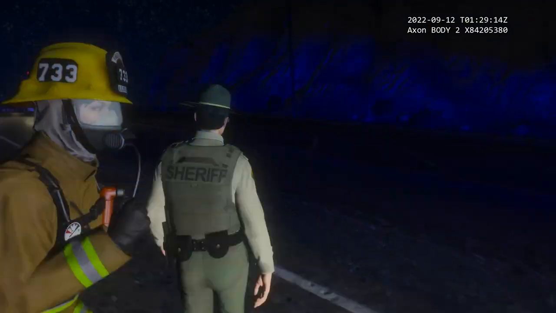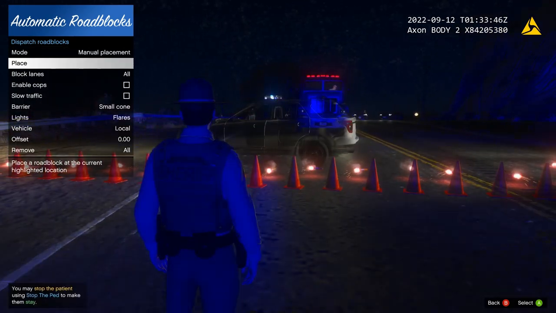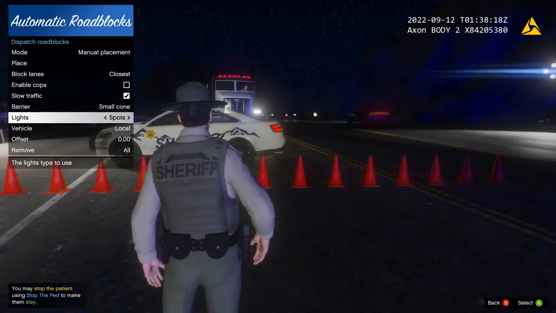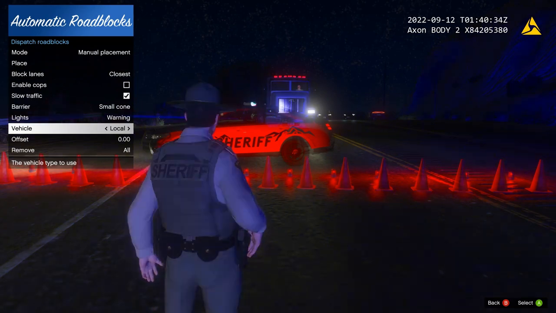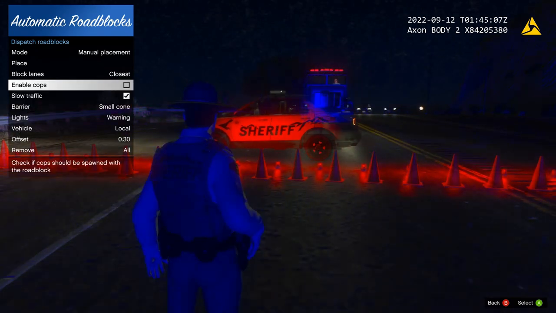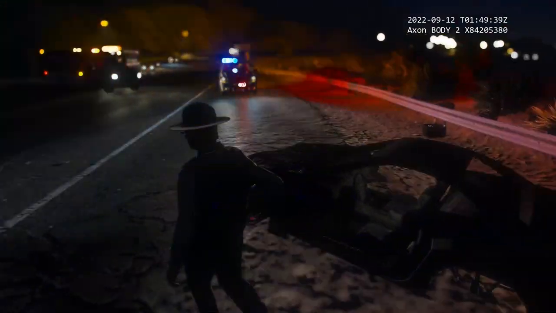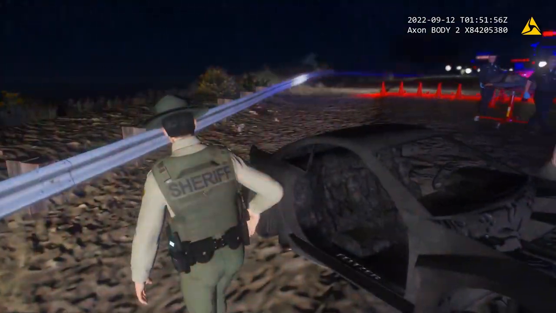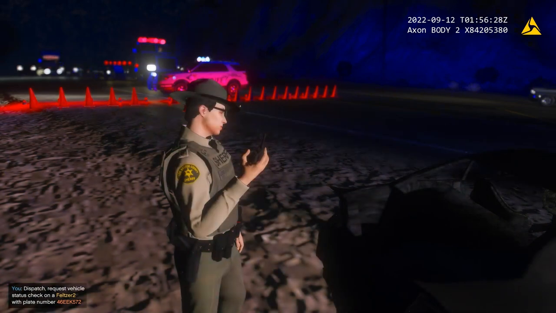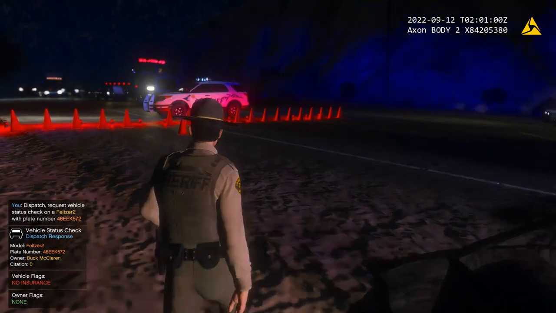We're going to go ahead and shut down the road so we can do our investigation here. And run the plate if we can. Target vehicle license plate. There's no insurance. Edward King 572. A traffic violation. Approach with caution.